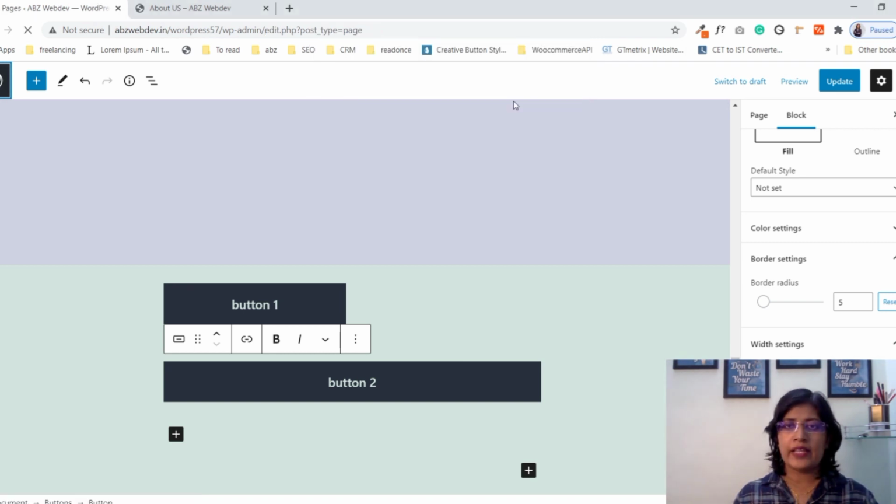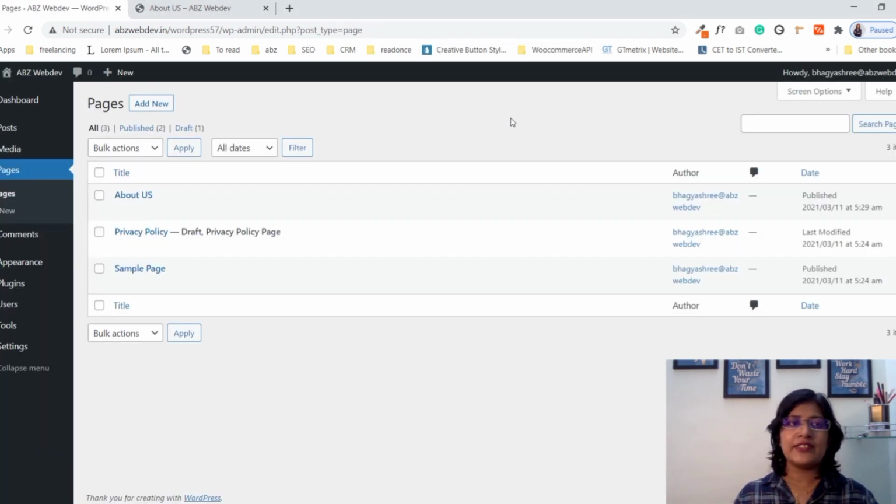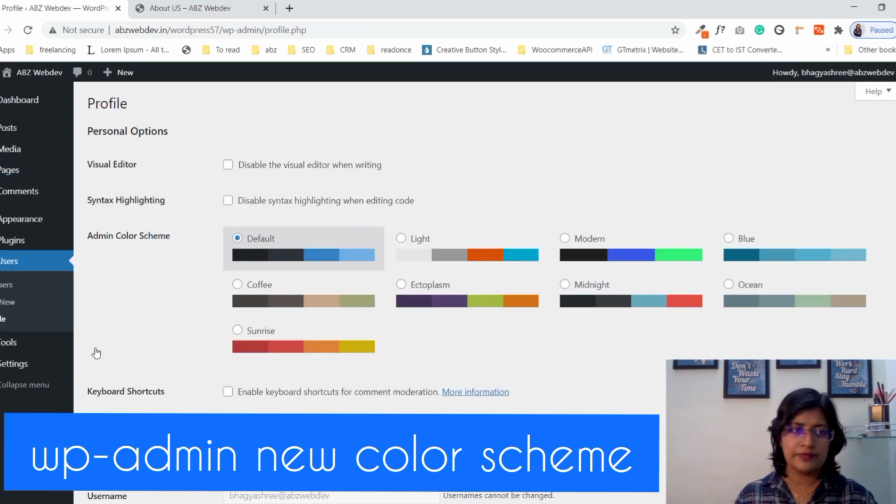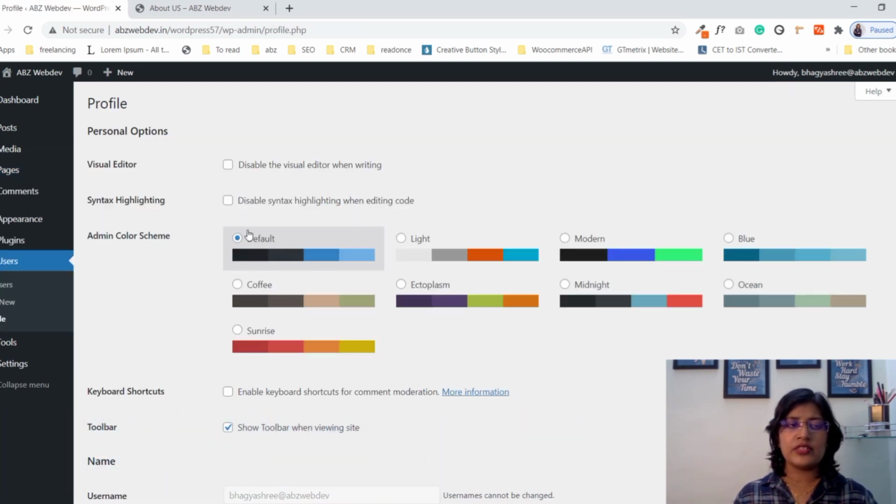So let's go back to the dashboard. The next feature which I am going to show you is the WP admin new color palette. So to check that, you will have to go to the profile, and this is right. So this is the admin colors palette. So with the latest version, this palette has been updated.